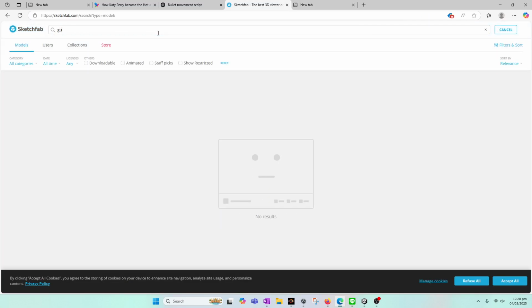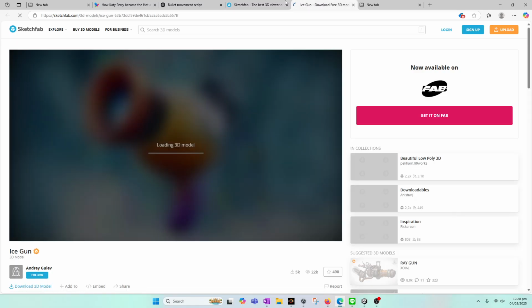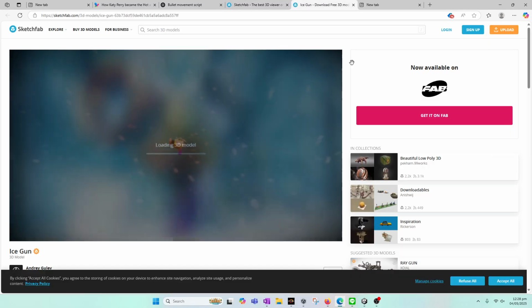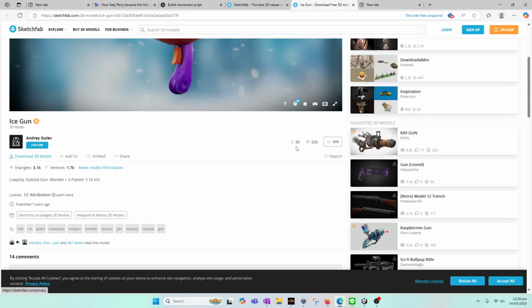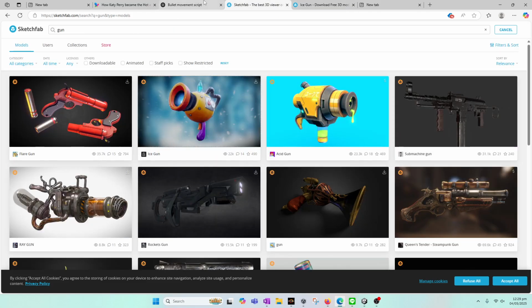So if you see gun, I downloaded this ice gun. It looked cool, and it was only 3k triangles and 1.2k vertices, which is not that low for super competitive or super optimized studios, but it is doable for something realistic in a one-man budget game.